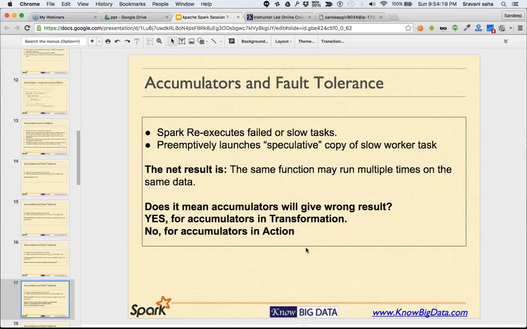If you want quick updates from all the nodes, and a minor mistake here and there due to re-execution of the work is acceptable to you, then it's okay to go with accumulator. Otherwise, you should use filter, map and all those things, the first approach we demonstrated to you for counting the blank lines. You should go through that route instead of using accumulator.